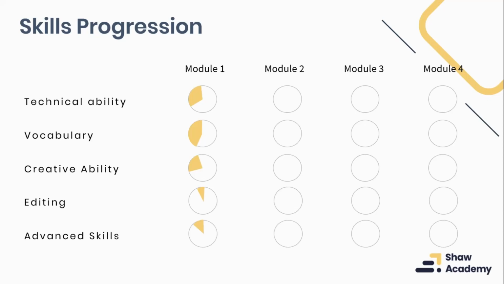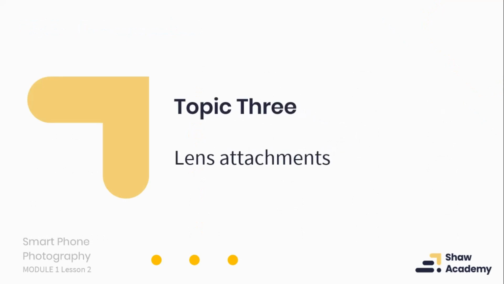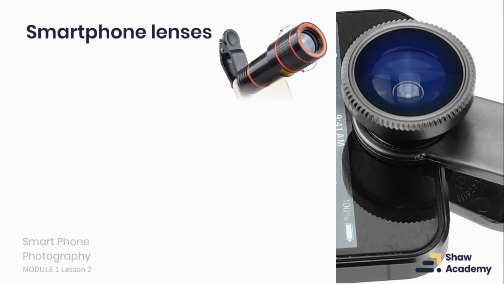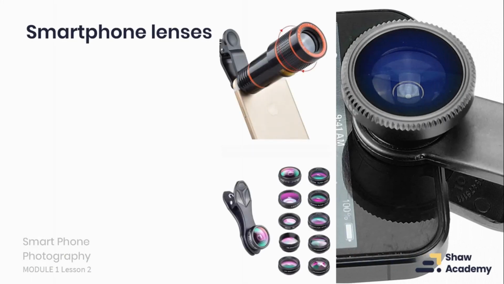So now, our final topic for this lesson are our lens attachments. So rather than forking out a lot of money for a brand new camera phone like the Huawei with lots of lenses inbuilt to it, it is also possible for us to simply buy lenses that we can attach to our phones. We've got 2 ways we can attach to them. Most popular way is the clip way, as you can see here in the demonstration, but it is also possible to buy a little attachment that's a screw that will go onto your camera lens, and you can then screw in different types of lenses as well.